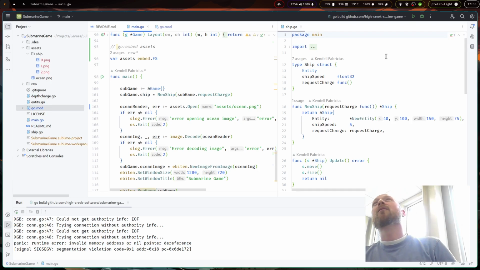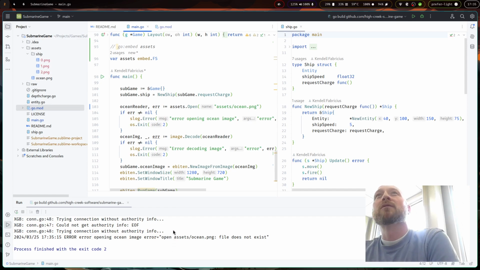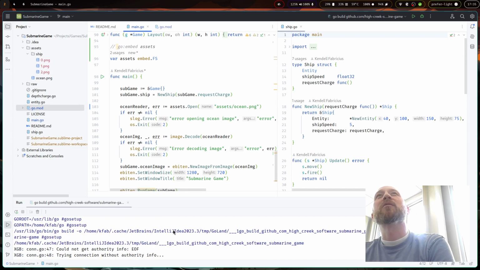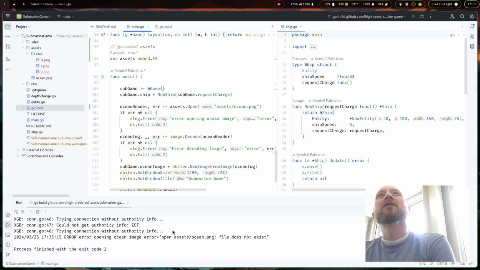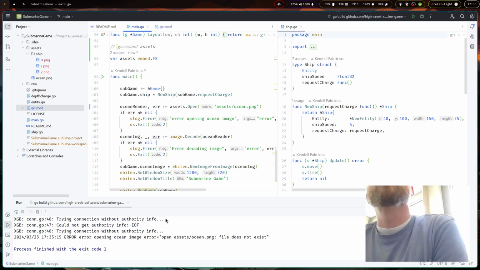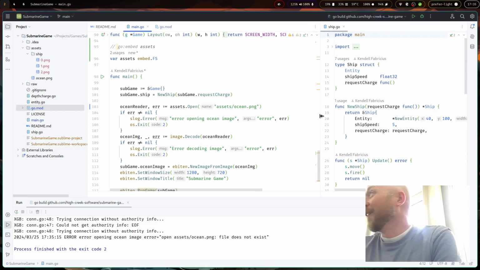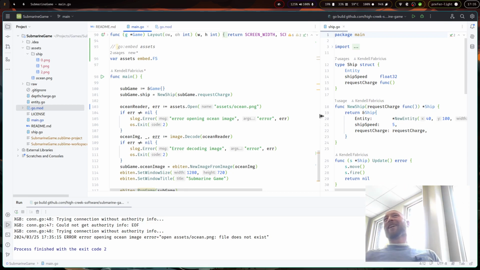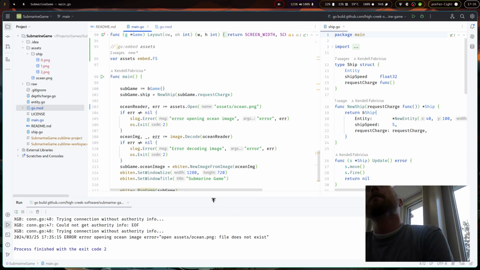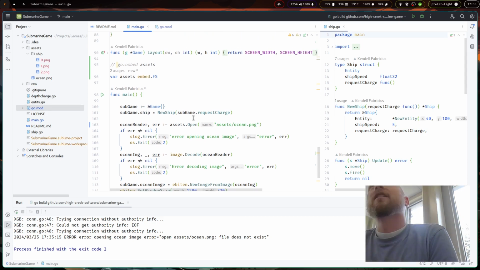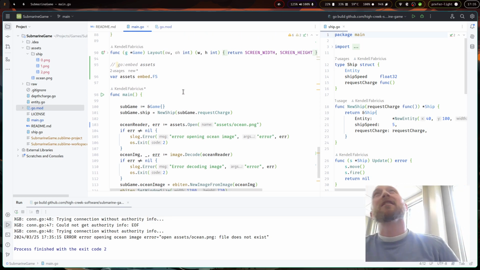All right. Now I've got another error here. Error opening our image. I thought I refreshed my memory on this enough, but this is a good thing to go through, because we're looking through some problems and trying to figure them out. Did it not actually embed, or is that why I can't find it? I am not exactly sure yet.